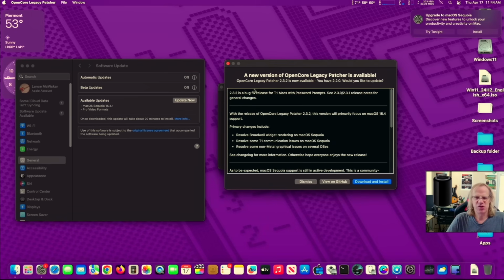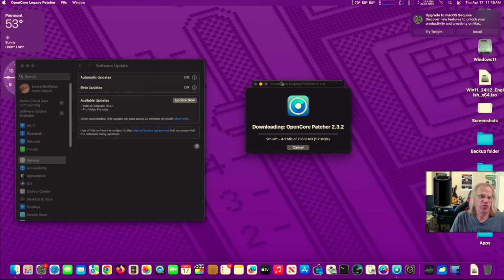But yeah, there's a new version of OpenCore Legacy Patcher 2.3.2 and macOS, which keeps coming out with security updates, 15.4.1. So we're going to upgrade the Mac Pro 6,1 first, and that's what we're looking at here. As soon as I booted it up, OpenCore Legacy Patcher let me know that there was a new version available. So we're just going to hit download and install. And they have some fixes for older Macs with non-metal graphics cards. I think they fixed a major issue with that. But of course, the Mac Pro 6,1 supports metal.